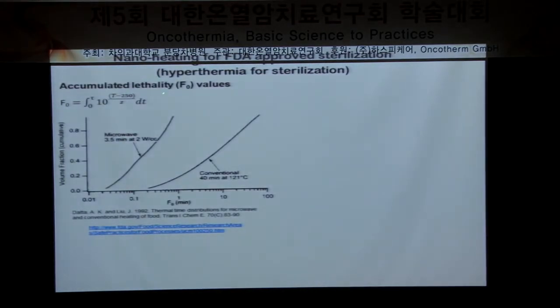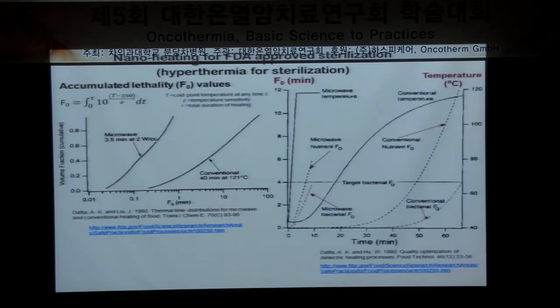Very interesting is that there is an FDA-approved sterilization which is really nanoheating, or looks like nanoheating. It is microwave sterilization. You can see that the sterilization efficacy is much better with microwave, with 2.5 minutes, while the conventional takes 40 minutes at 120 centigrade, and the lethal effect is more than one order of magnitude quicker in microwave. This is all FDA approved; I have taken these from the FDA draft website. So you can see that the bacteria can be killed very easily, microscopically, without heating up everything, only the bacteria.